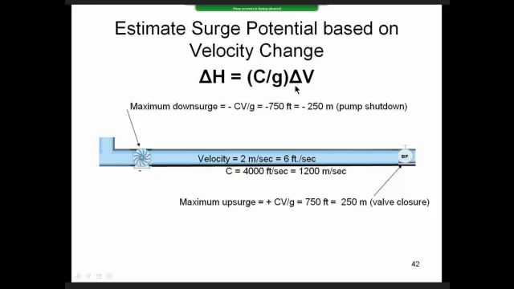If the initial velocity times C over G, that pressure change, is less than the pressure at the pump, then you're probably not going to have a problem. In other words, if you're generating 300 psi, but you're only predicting a 200 psi drop if that velocity is decelerated, then you're probably going to be fine. But if you have a 200 psi discharge pressure and the velocity is such that you're going to get a 300 psi pressure drop, there's a very good chance that you'll be facing a situation where cavitation would occur.